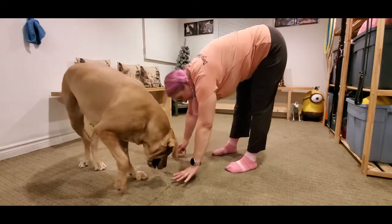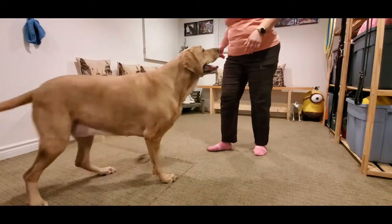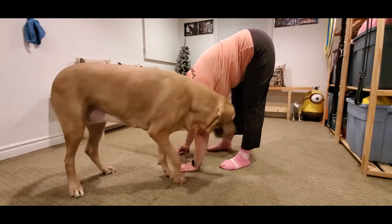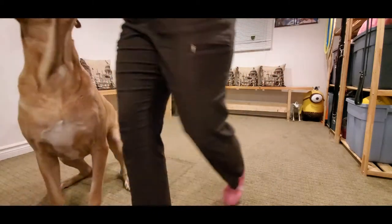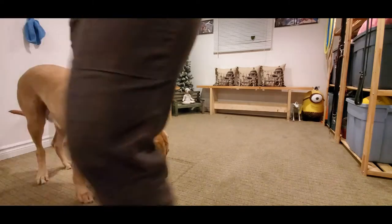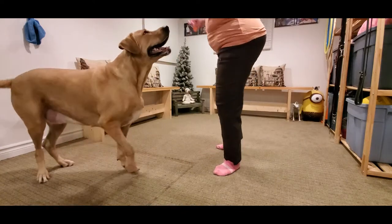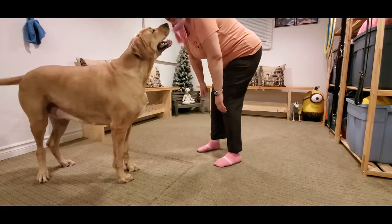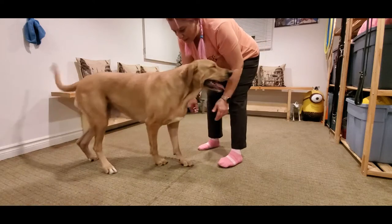Let me do it again. Come on. Oh, no, not the bum first. It's the front legs first. Okay, front legs, this way. Come on. Yay, good girl. Don't be cheap. To do the front first.